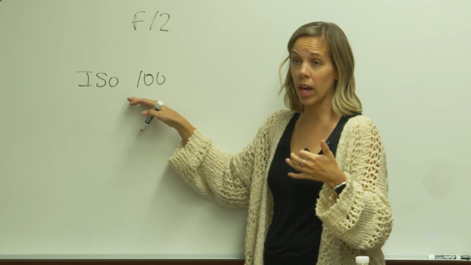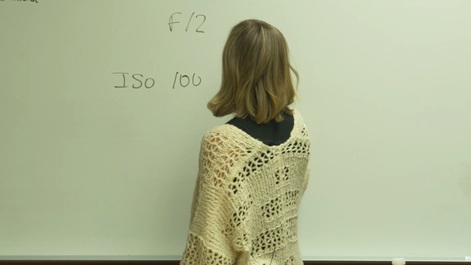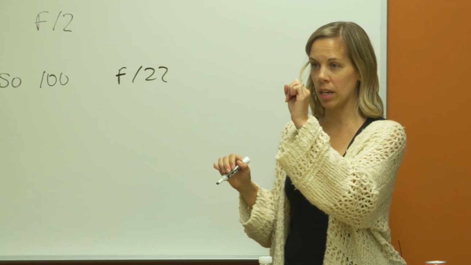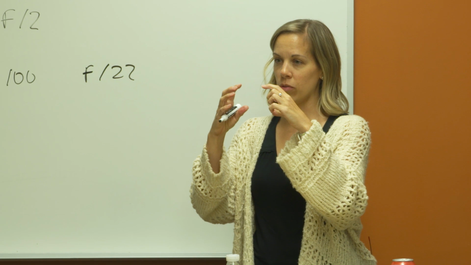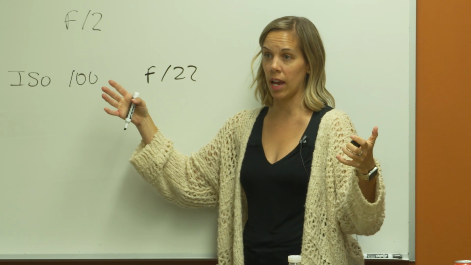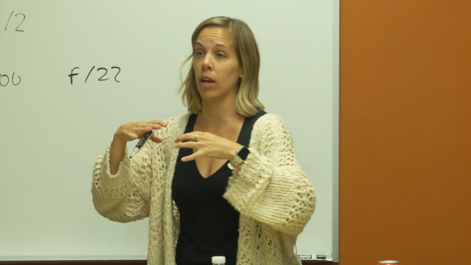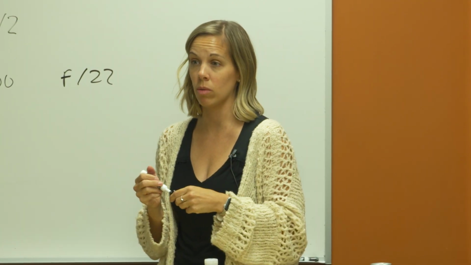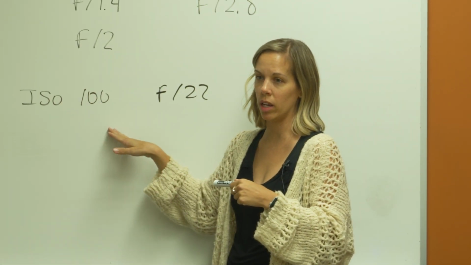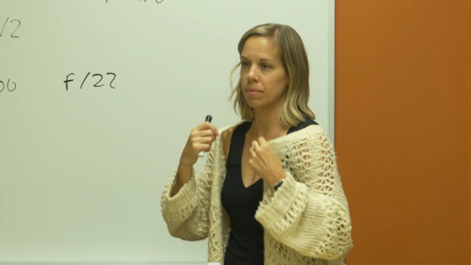Okay, so what I might also have to do if I want to leave that camera lens open longer is go up to f22, because now I have a really small opening in my camera lens. I can leave it open longer to get that blur, and I can use this ISO because it's bright outside. If I use that long shutter speed, it's going to let more light in, so I run the risk of overexposing my photo. So all three of these affect one another, and you can't change one without compromising something on one of the other ones.